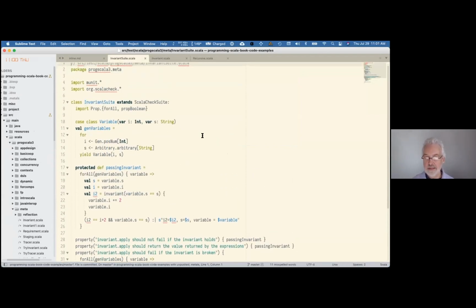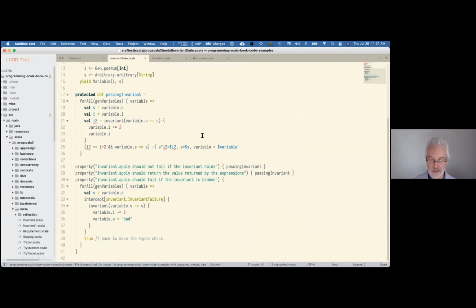I basically did a Scala check style test, and it would look something like this, where I'm going to insert that this variable of this object, I won't go into the details. I'm going to insert that this variable doesn't change some value that I captured going in. I'm going to make sure that value doesn't change. I'm going to manipulate this object inside the block. This is the block that always gets evaluated. In this case, I'm creating a failing test because it will actually modify that variable, and then I'll get this invariant failure. But the key point is, and the highlighting is a bit strange, I'll just do that and then undo it so you can read it.